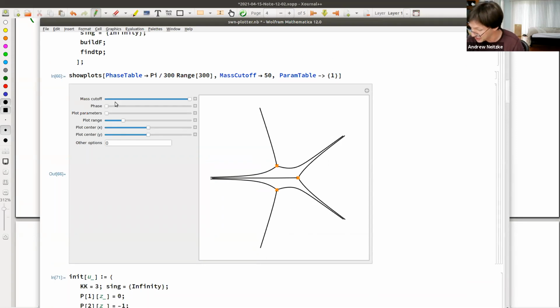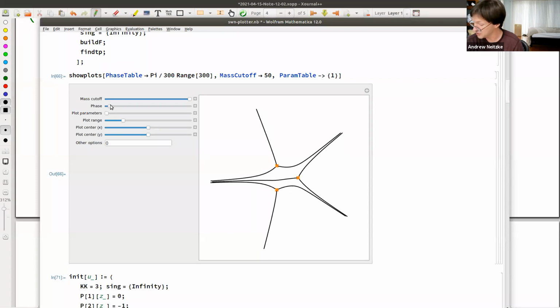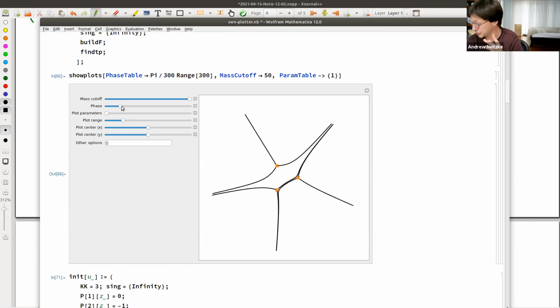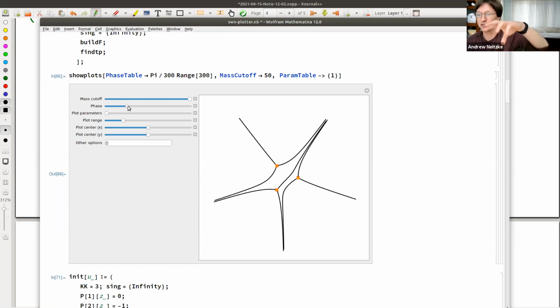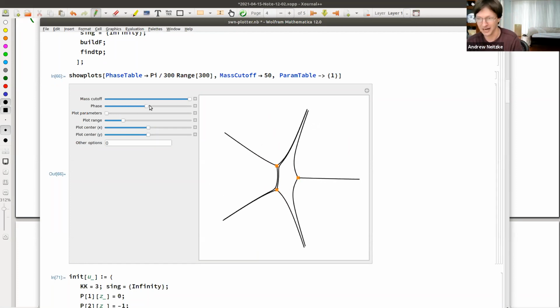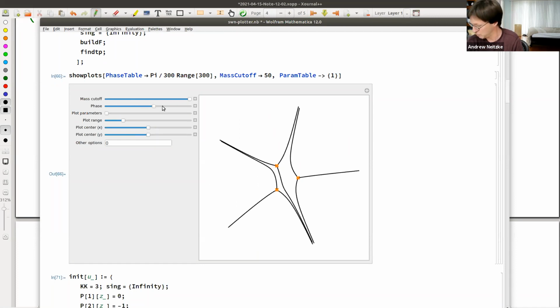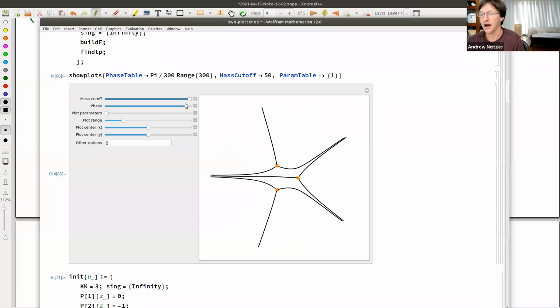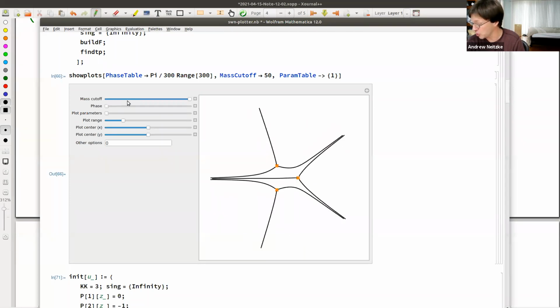And now you're asking, what happens when I change the parameter theta? So let's just see what happens. When I change theta a little bit, the picture just kind of rotates continuously. But then there's a critical moment where there's a trajectory that runs straight from one singularity into another, from one branch point into another. And at that moment, the topology of the thing suddenly changes. And so that would correspond to a flip of the triangulation. So yeah, that's one of the crucial phenomena in this story, which we won't talk about much today, but in the following lecture probably. So anyway, yeah, so things are kind of locally constant.